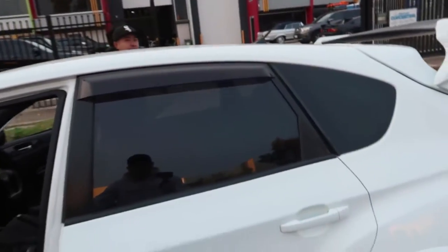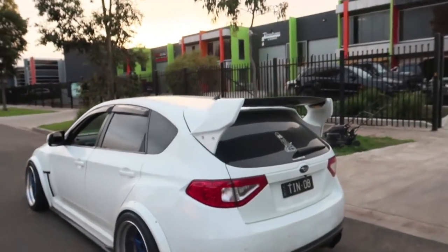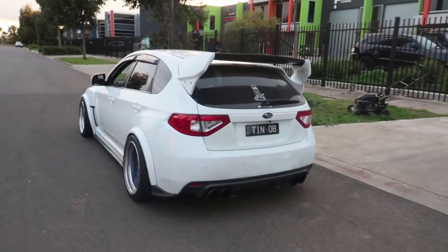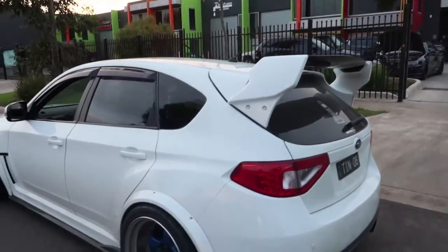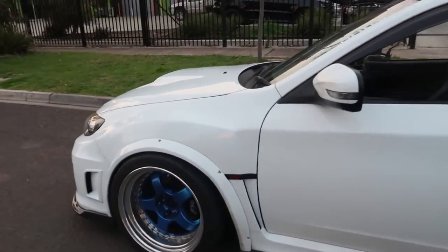Alright guys, I'm going to quickly show you around this car on the outside. You guys are going to froth, my goodness. Check this out. Oh, there's a car in the way. So we've got some nice big wing over here, some nice over fenders as well, and really juicy wheels with massive amounts of tread. I don't even know anything about this car, but that proper gave me a little bit of scares. God, my goodness.